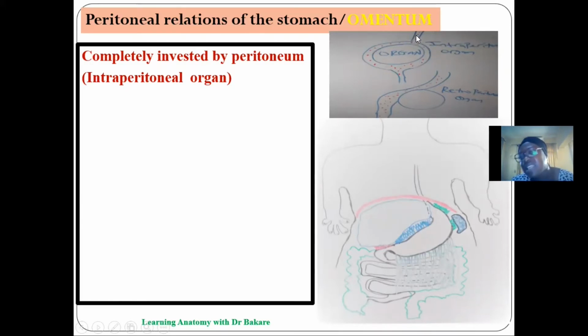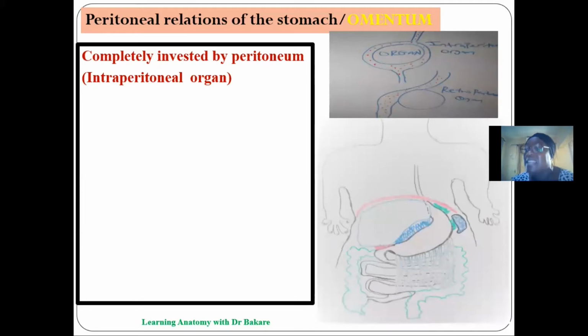It then leaves an extension at one end, called the mesentery, and you have another at the other end. But you see that the peritoneum covers the entire surface of this organ, and this kind of organ is called an intraperitoneal organ. For another type of organ that we refer to as a retroperitoneal organ, the peritoneum covers just one region of the organ, so it just lines one surface. An example of this kind of organ is the kidney. The kidney is a retroperitoneal organ, but the stomach that we are looking at is an intraperitoneal organ. It means the peritoneum covers or invests the entire surface of the organ.